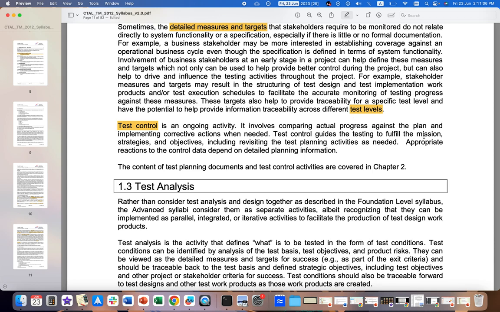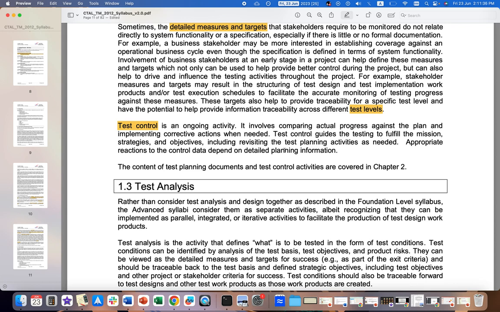If you have different test levels in your test plan, and you have set the dates or the weeks, then by the end of that week that you have planned, you need to check what the actual progress is. Is it adhering to the test plan? If it is not, then you need to implement the corrective actions. Test control guides the testing to fulfill the mission, strategies, and objectives, including revisiting the test planning activities as needed.